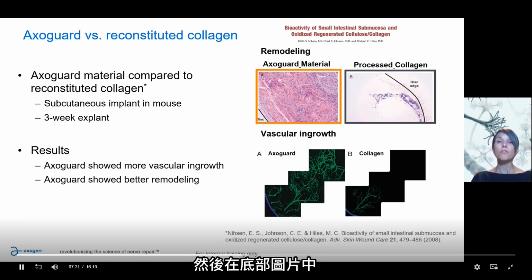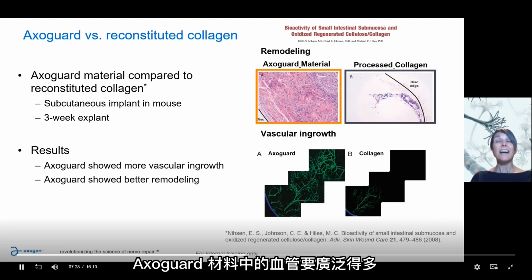And then in the bottom picture, the green is the vascular ingrowth. And you see how much more extensive that is in the Axigard material compared to the collagen material.